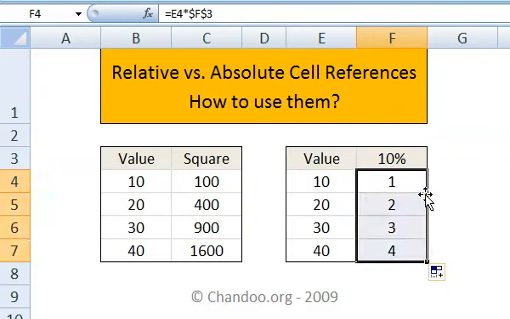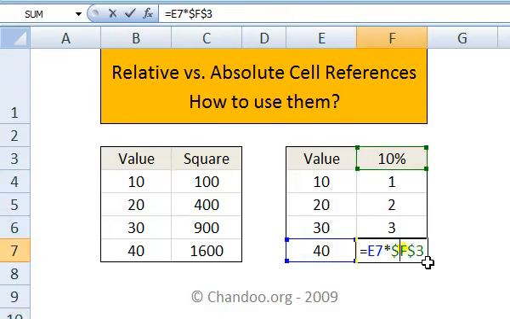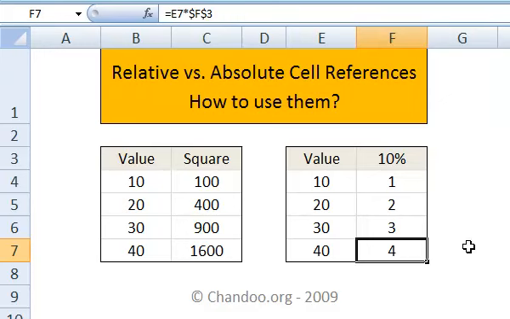And then simply do this. When you fill the formula down, you see that even here the reference remained there. Now, using the $ symbol is your way of telling Excel that in this particular cell reference, keep the cell reference absolutely where it is. Don't make it relative. That means even if you move the cell, don't change the values.